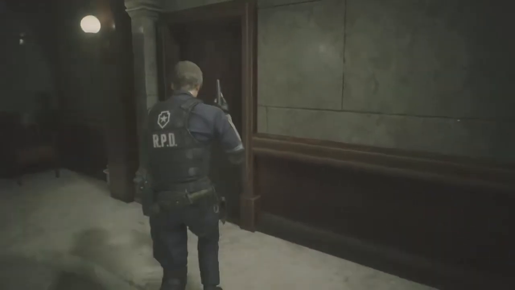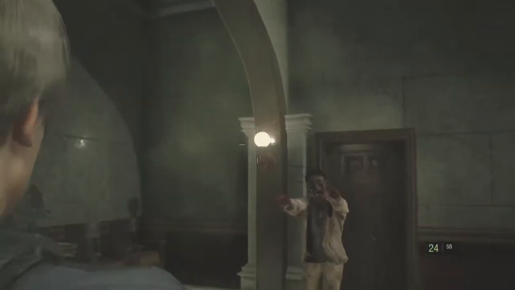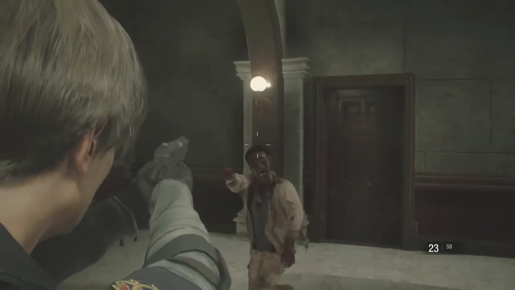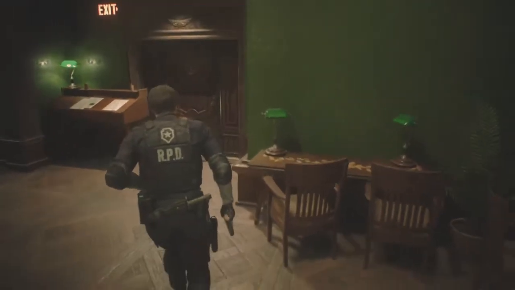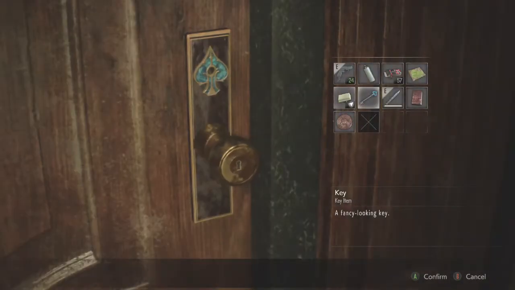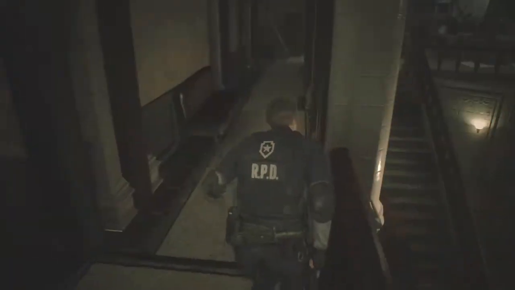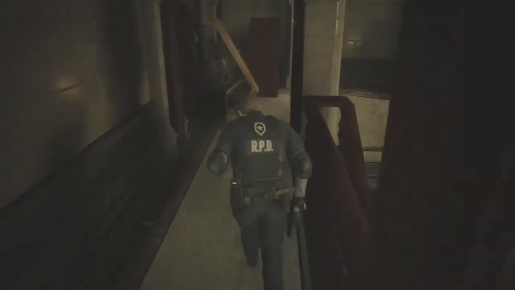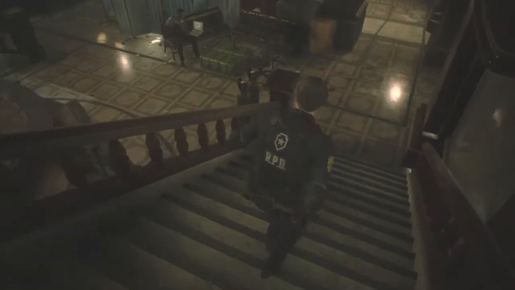I'm gonna go through this door. Oh! Oh, I just let this guy in accidentally. I just shot his hand. That's bad. Oh, jeez. All right, key. Go in here. Whew. That was close. Okay, so what did you want, Marvin?